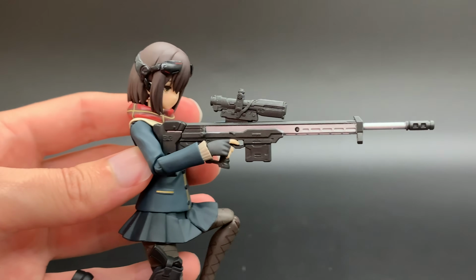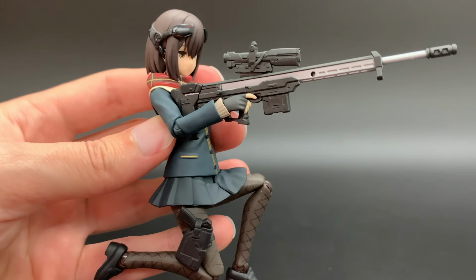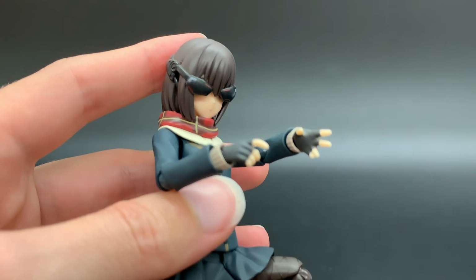I swear it looks more detailed than a normal Figma, just because that gun's got such sharp lines. I love it. The face is also really cute. Yeah, so now I'm gonna put on her... Oh, her visor. That's what her visor looks like.